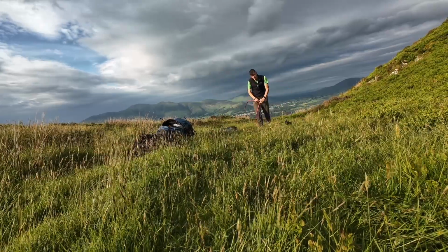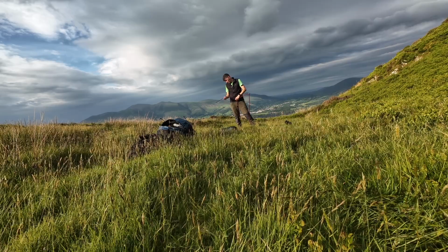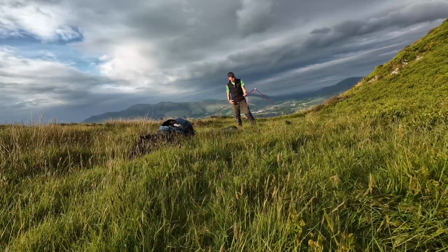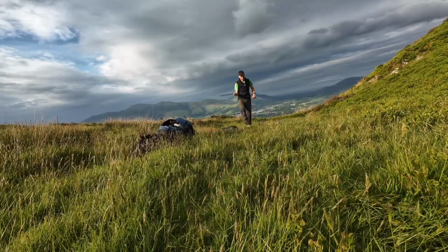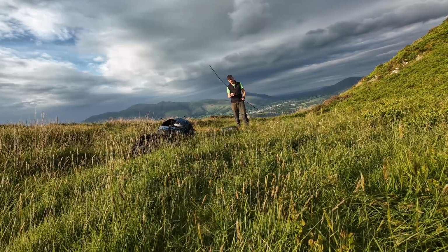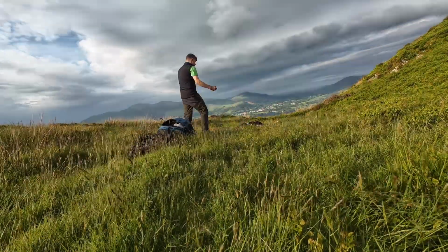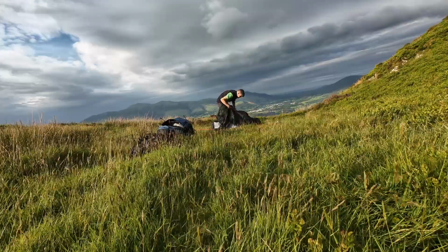There we go. They always say the most important thing about camping or being out in the wild is shelter. So I do believe spending a bit of money on a tent, getting a good shelter, is worth it. I don't skimp on my tents. I always buy the best I can afford. I could have got a much more expensive tent, a Hilleberg or something like that, but I haven't succumbed to the Hilleberg crew yet. Now, that's not to say I'm not going to get one. I do like this tent, the way it goes up, inner and outer all together. Saves a lot of faffing around, to be honest. I like the colour of it as well, like a dark green.